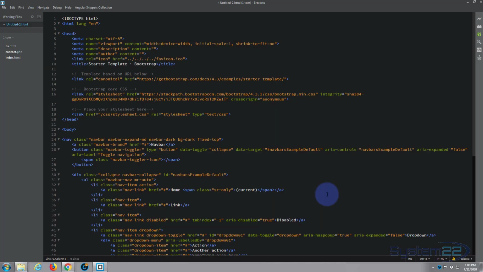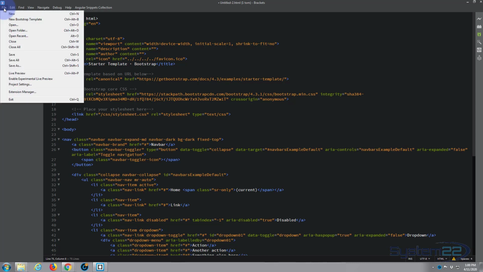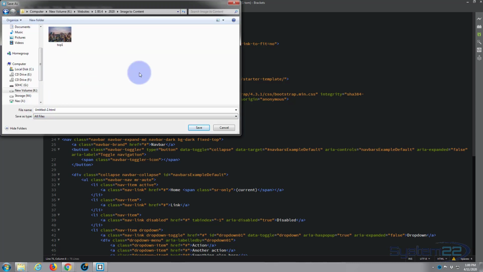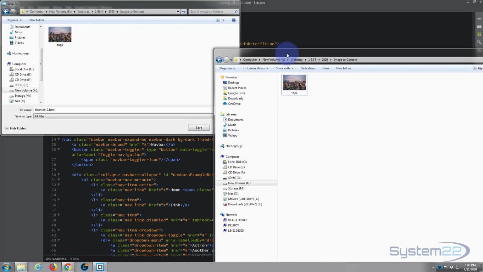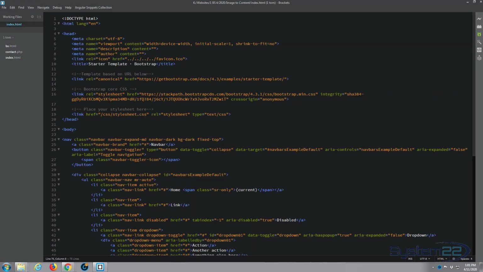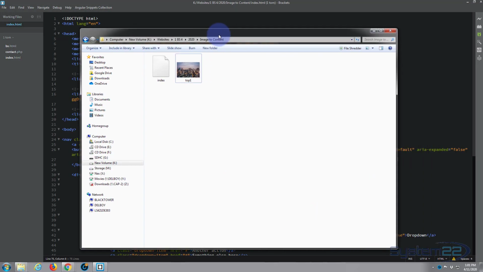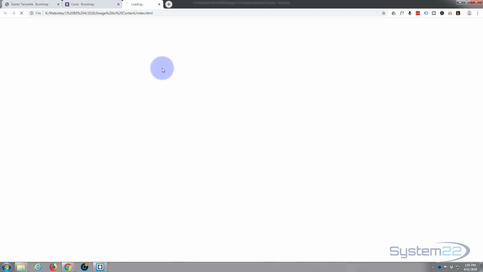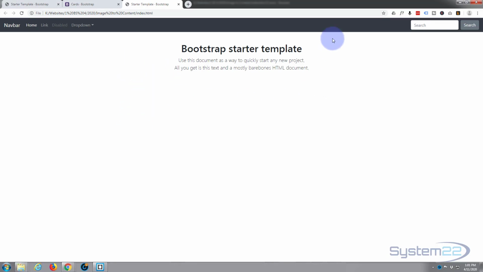Okay, let's close this out. So here's my new Bootstrap starter template. Just to show you what it is, I'm going to save it. Now I've created a folder, as you can see, with this image in it, just the one image we're going to use for the demo today, and I'm going to save this as index.html. Now if I bring this up and double click on it, it should open up in your browser of choice. This is what the starter template gives us, so I'm going to build below this section here.